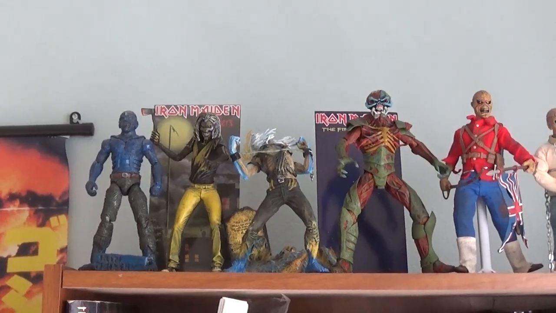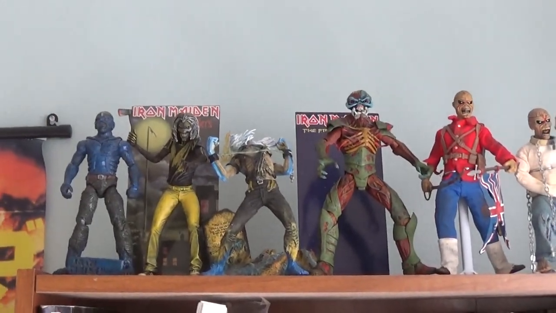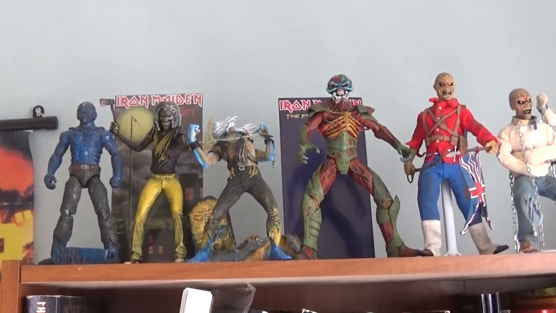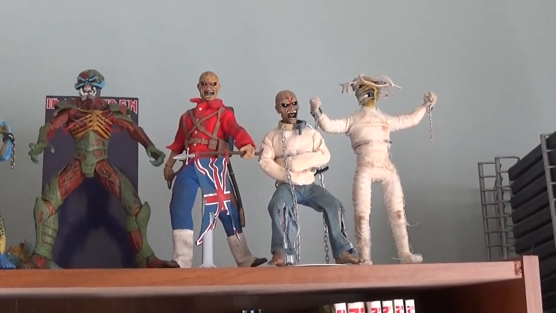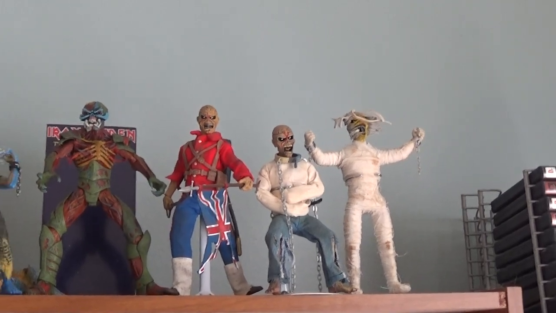A couple last things in my room. I've got my NECA Eddie figures up here at the top. Actually, the one on the left is my custom Different Worlds version. But then I have Killers, Life After Death, Final Frontier, and then the retro-style Trooper, Peace of Mind, and Powerslave. I actually do have the 2 Minutes to Midnight version. I just haven't had a chance to get him up on the shelf because I want to review him first.